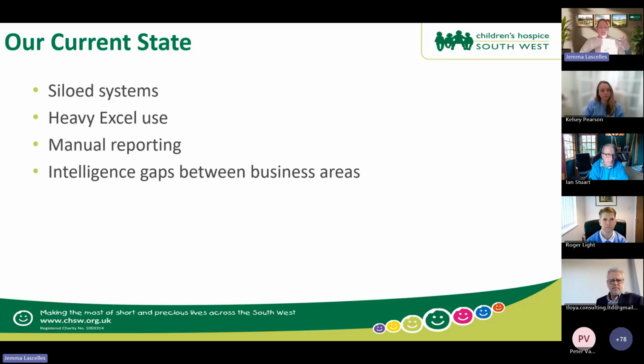So people downloading data, running reports, putting them through Excel, pivoting them, combining them, producing some sort of report, and then sending it out to the end users. And so ultimately, when we were starting to try and tell stories between our data, so for example, we have 39 retail shops across the Southwest, and obviously we have a significant fundraising team that are running events across the Southwest. Now, our retail income, gift aid, our donors sit within one system, and our fundraising team have a CRM system which is separate. And one of the questions we wanted to know is there a relationship between those two? Do our donors support our shops and our events? Can we, and what can we do with that information? Are there any potential gaps across the Southwest that we should be addressing? So there are those intelligence gaps because that data was managed by separate teams and reported on separately. There was no joining up of that data and that telling of the combined story.